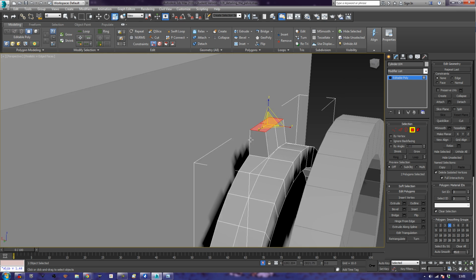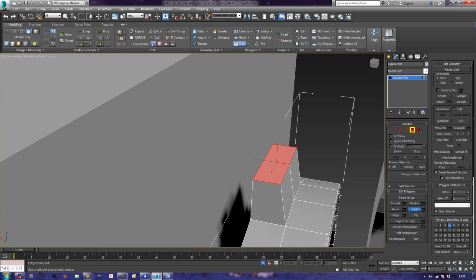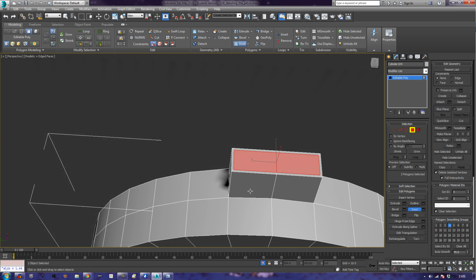Okay, now what I'm going to do is I'm going to inset it just a little bit. You can also use your bevel tool, remember. Now check your insert and make sure that it's doing it evenly around the edges. As long as it is, we are fine.